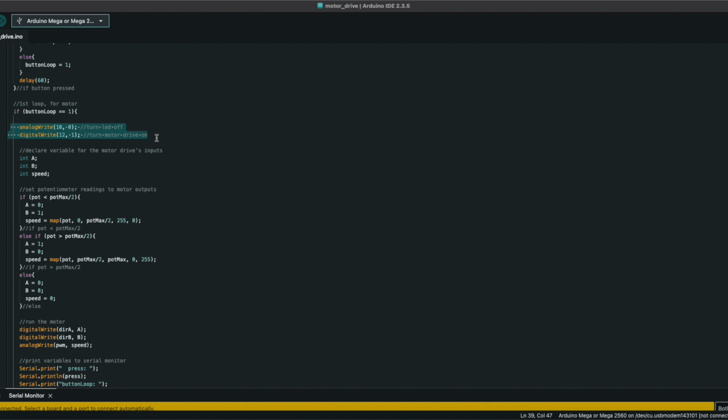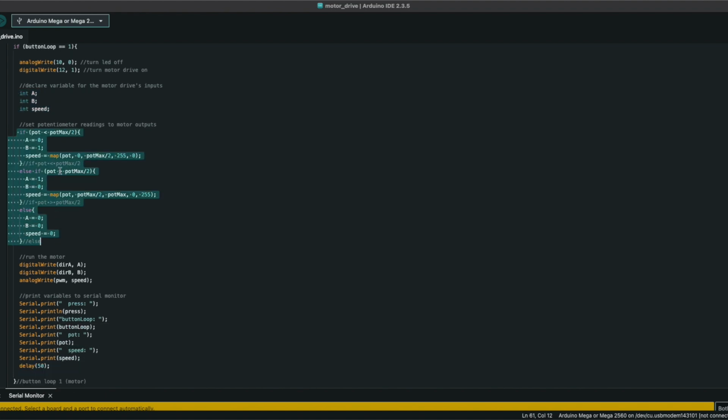I referenced that earlier, how the motor drive is a pin that needs to be turned on for it to turn on. And then here, I'm creating 3 variables that will represent the 3 things that the Arduino needs to tell the motor drive to do. And they are direction A, direction B, and speed. And I talked about these 3 things earlier.